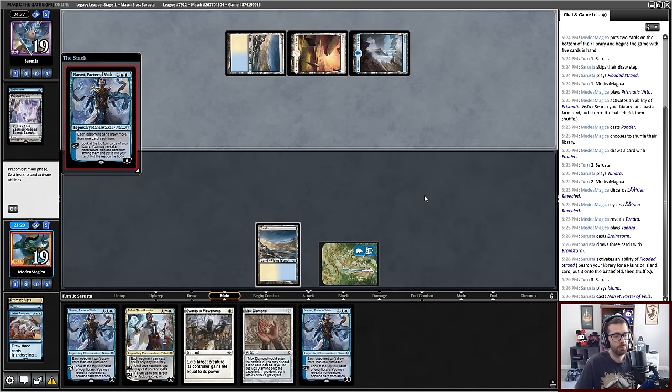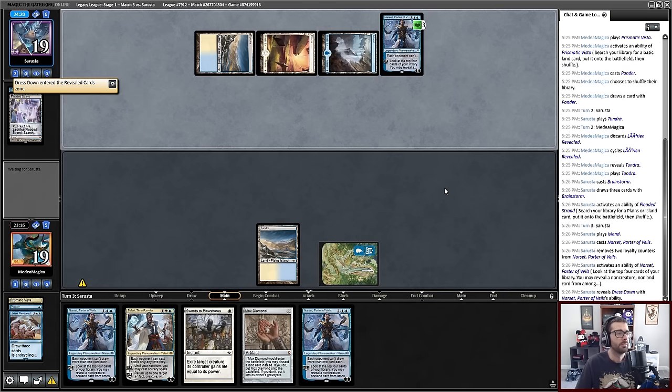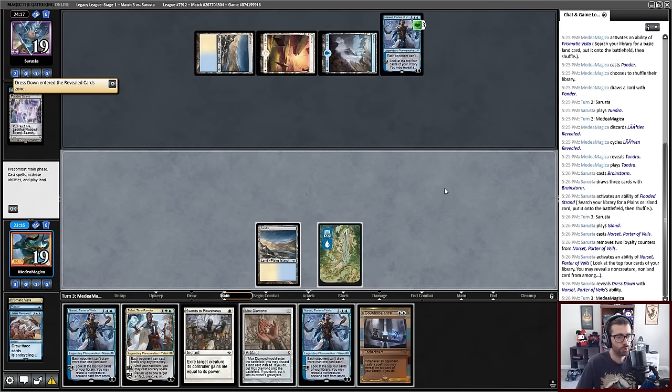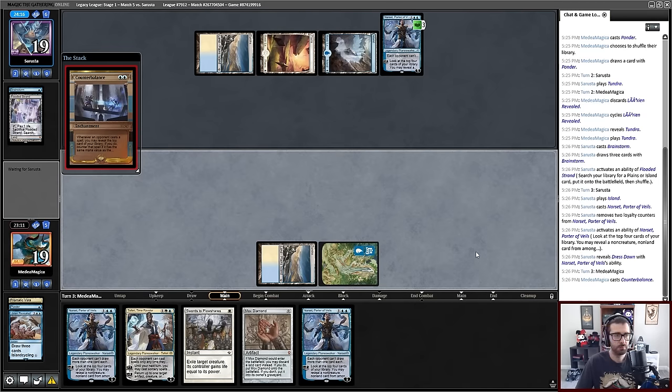Are we doing a control mirror? We're doing a control mirror where I don't get to cantrip anymore. Rough. I think I'm effectively dead if I miss my land drop. Rest down. Sure. I missed my land drop. I think this is the point where I have effectively lost the game, but the turn counter is going to tick up to 10 before someone dies.